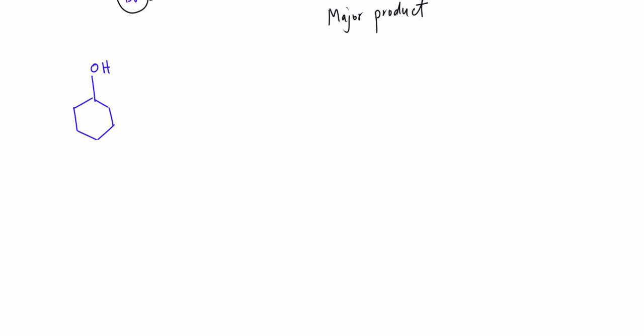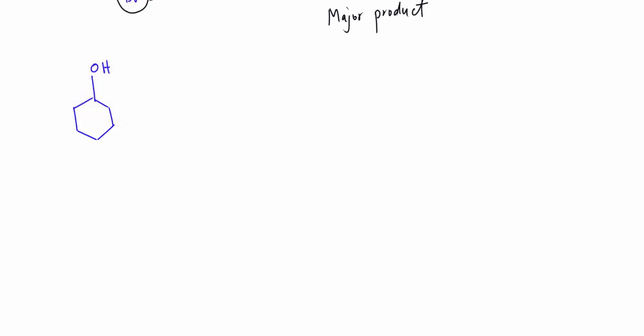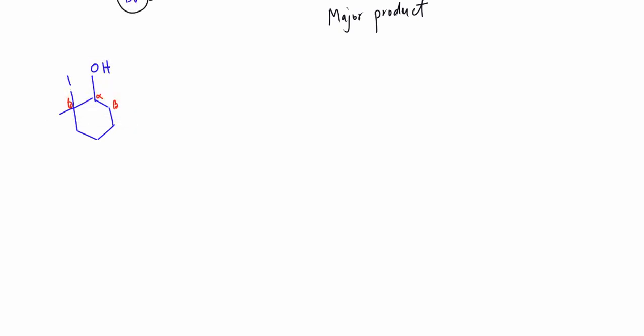Let's say we have this alcohol. The same rule applies: the carbon attached to the alcohol is treated as if it were the halogen. So this is the alpha carbon. Your adjacent neighboring carbons attached to alpha are going to be beta. And you can go out and draw these hydrogens.